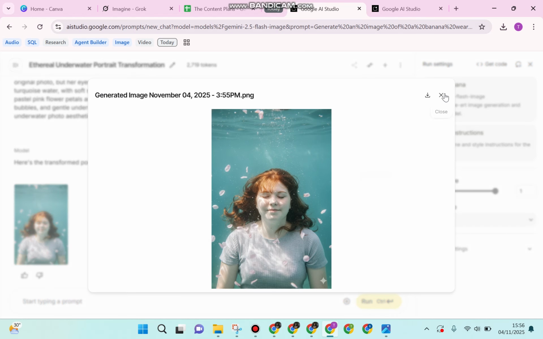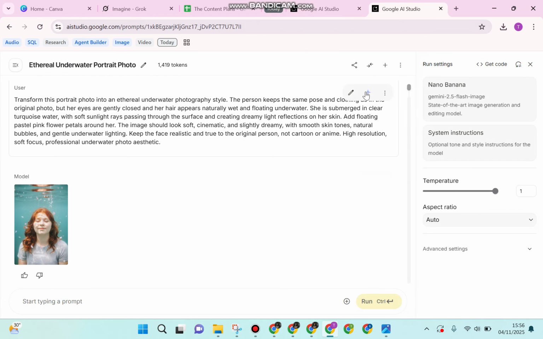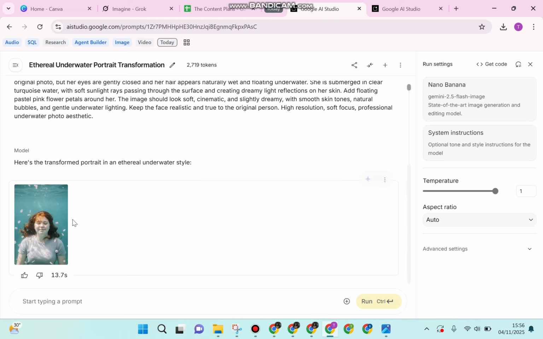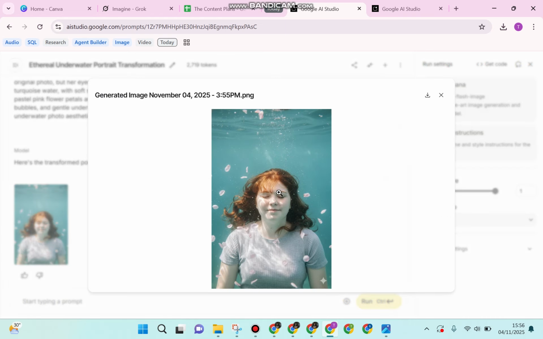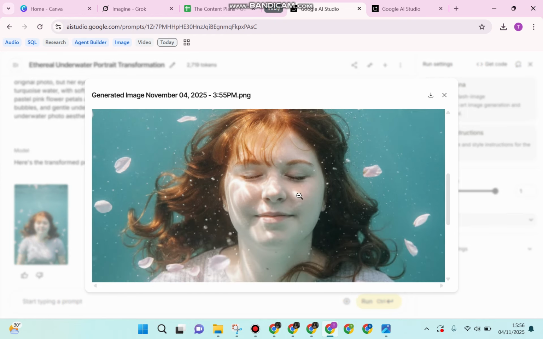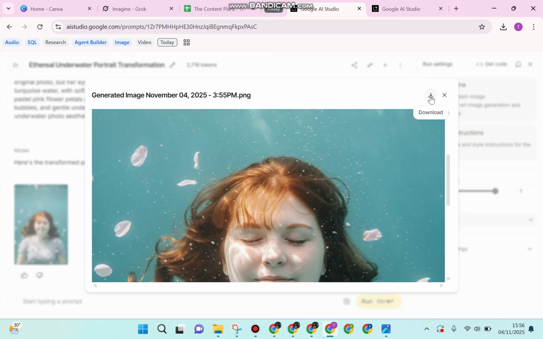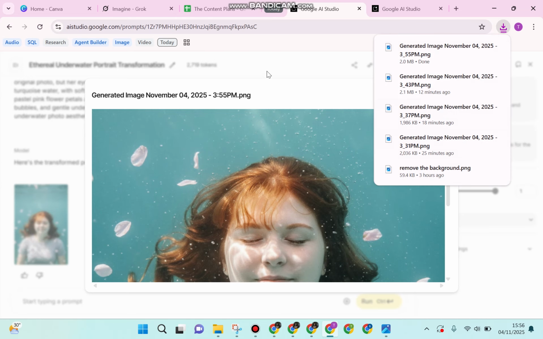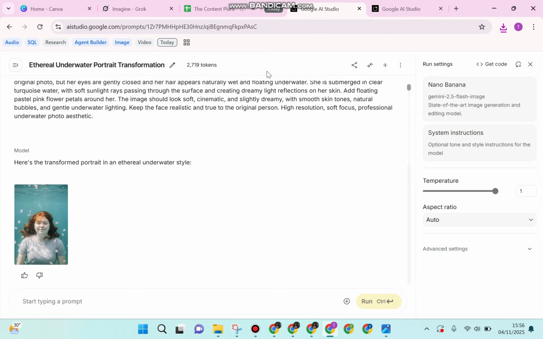And you can also refine the look by clicking rerun this turn in this section or this section to get the better photo or the better look that you want. For example, this one is a little bit or much better than what I had before. And after that, you can continue to click download and it will be ready to share on your favorite social media. So that's all, guys.